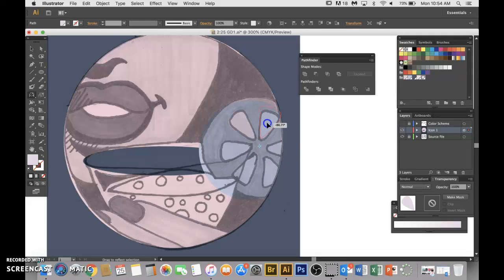Well, it's not a petal, it's the inside of a lime. And I can reflect it. Command C, Command F, reflect it again. Command C, Command F, and it's reflecting symmetrical around this location. So I'm getting a completely symmetrical design here. Okay, Command C, Command F. You have to do Command C and Command F every time.